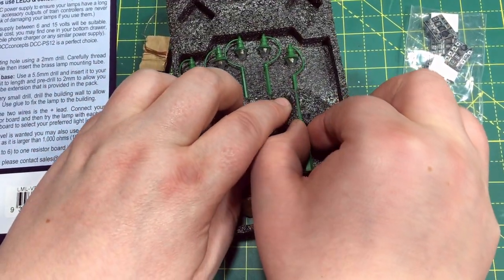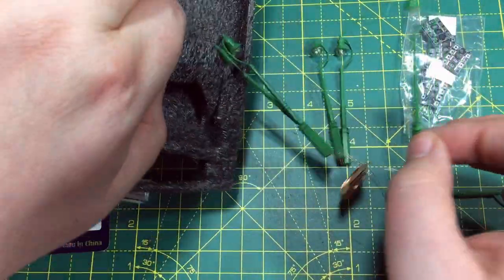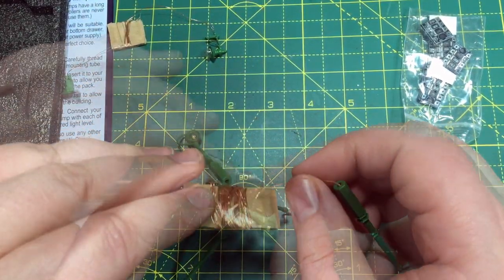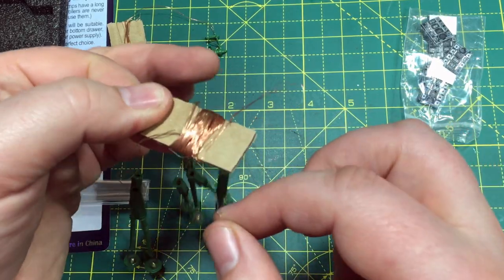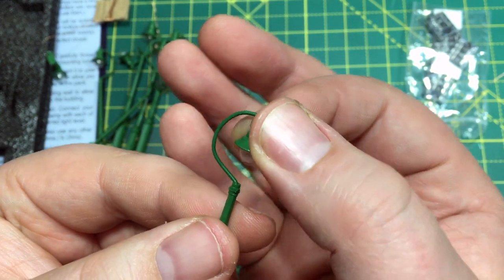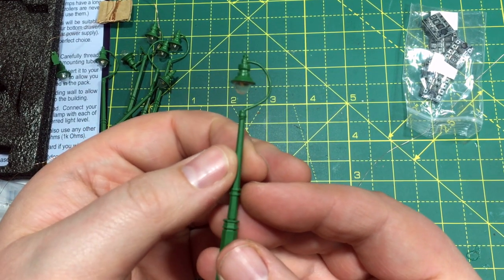Moving on to the street lights, these have a lot of tricks up their sleeve. Again just be a little bit careful not to damage the wire tails — there is potentially a lot more wire than you're going to need and it's better to have too much than too little. We've got a quite substantial, very strong design here with no feeling of risk of that breaking. This is a multi-stage lamp, and this is the same with all of the different styles they do including the gas lamps and the modern lamps.